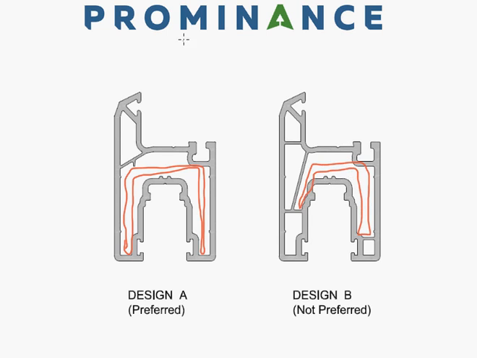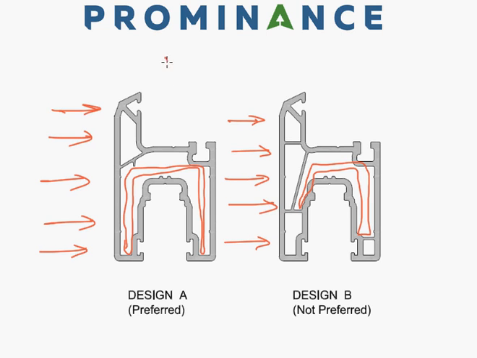So the direction of the wind load will be from this side. For this particular direction of wind load, this will be my neutral axis for both the profiles. Now coming to the flexural strength of this particular profile, the area from the neutral axis in case of design B is less. At the same time, my distance y is also less in that particular direction.